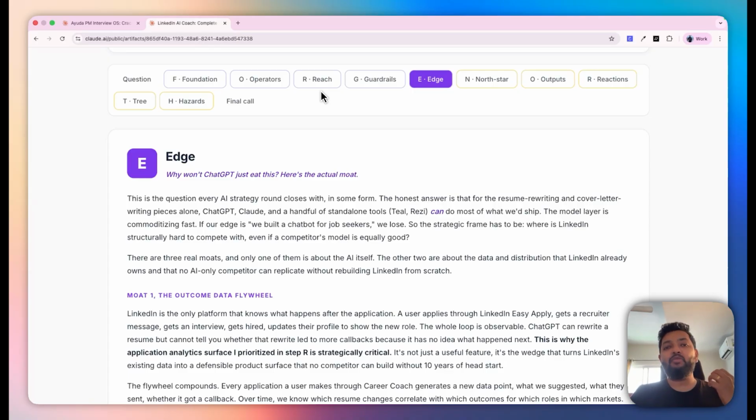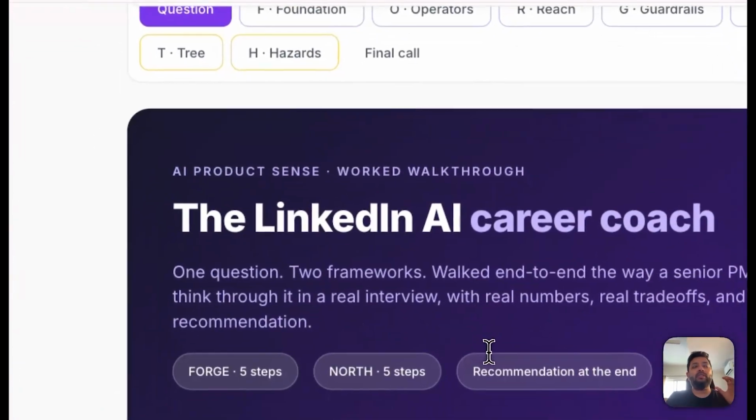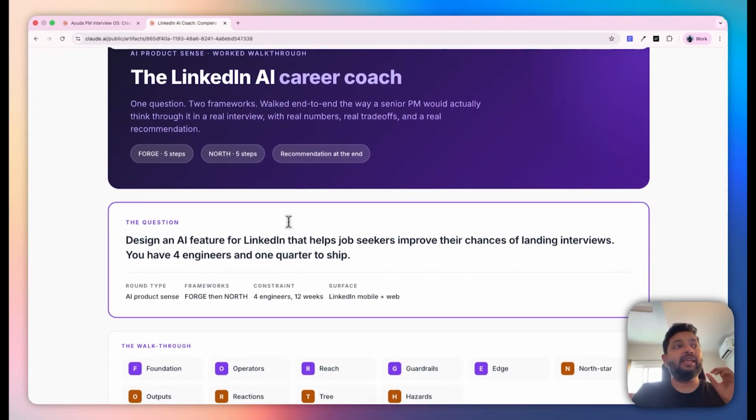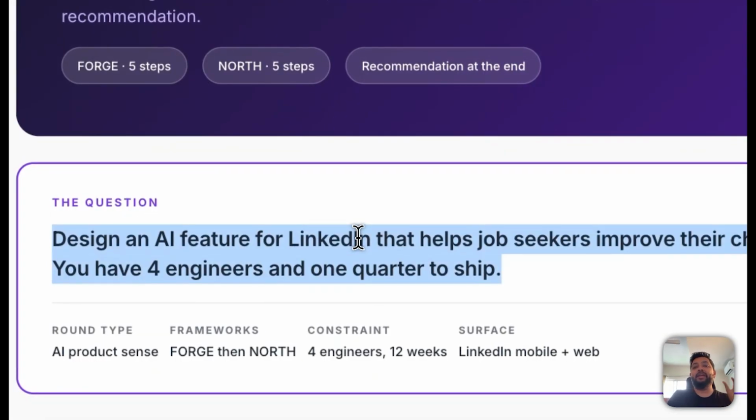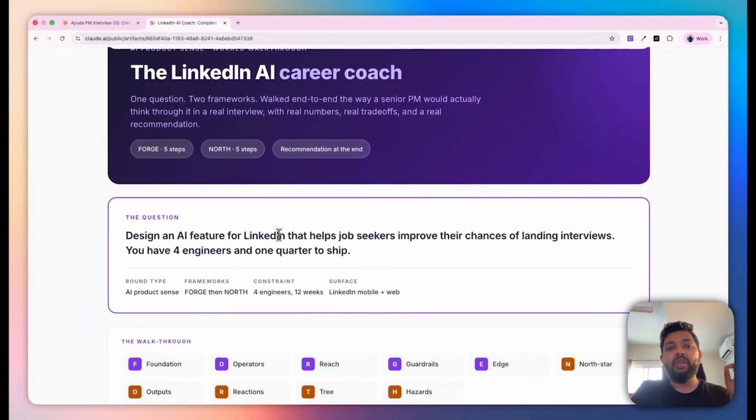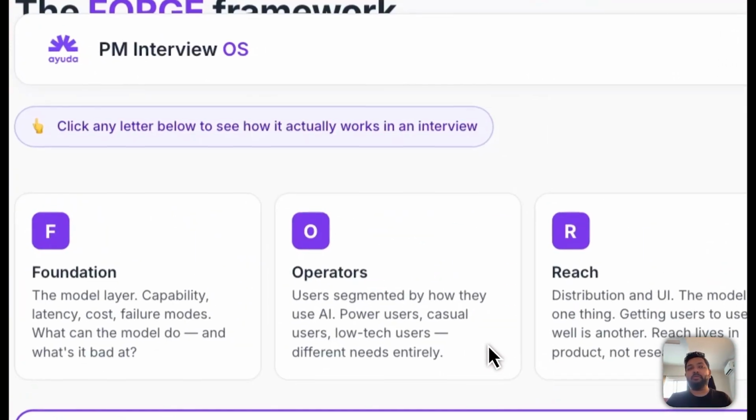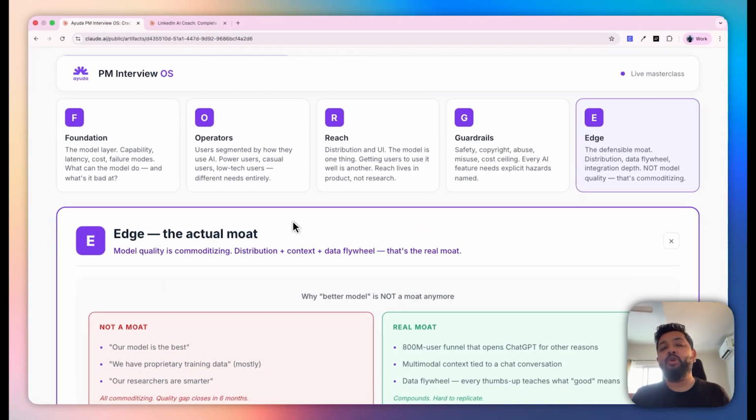So most of the times what will happen in AI product sense questions is they will not give you a vague problem. They will give you what you need to build clearly. So they will give you that you need an AI feature that requires people to improve their chances of landing interviews. So they're going to already give you that direction that, hey, this is the feature you have to build, instead of giving you a generic direction. And also the expectation from them is that this person is going to talk more and more about AI.